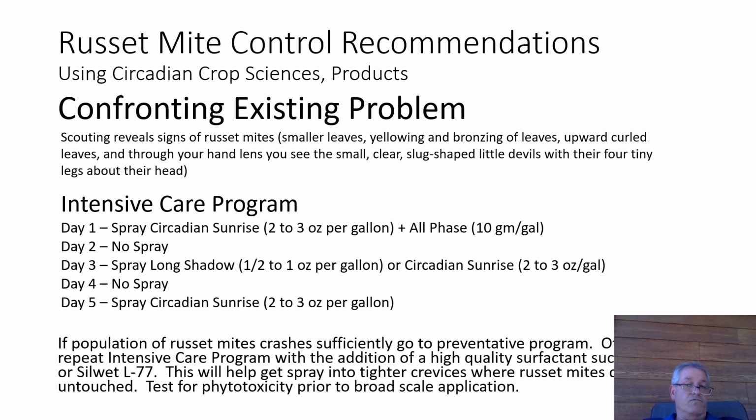And in feedback we've gotten from growers, this has been working very well. We've had several people tell us they'd be 100% free if they weren't continually bringing new plants into their facilities. But we see this and it makes sense, and we know that it kills the pest from our tests that we've done with pesticides, evaluating them for russet mite control. Probably the biggest problem is getting it on the pest.